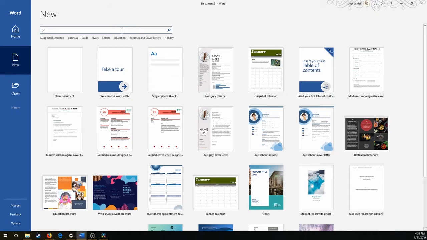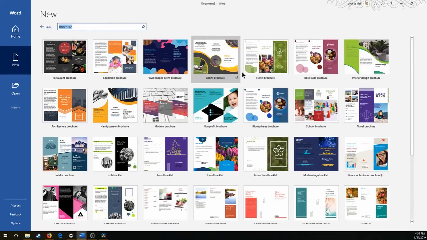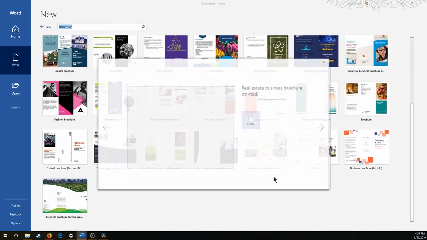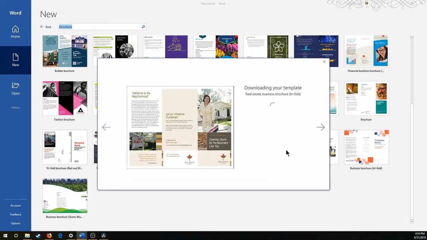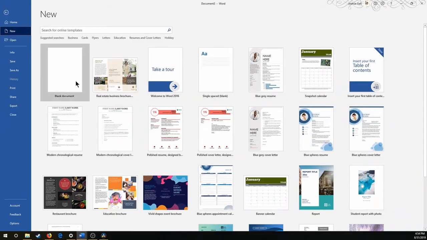So for example, if I want to make a brochure, I could type brochure, and then it will bring up a number of pre-made brochures that I can choose from and create, and it will make something like this. But for now, we will just use a blank document.